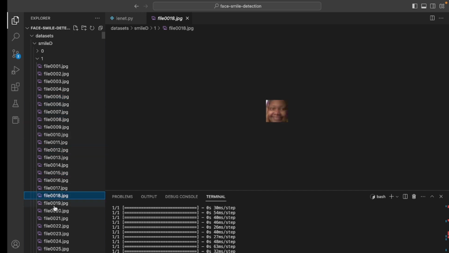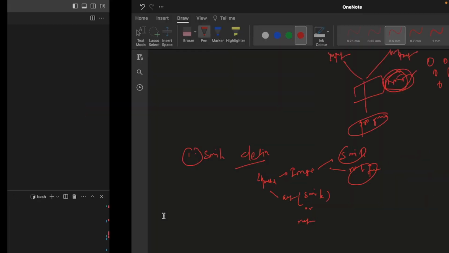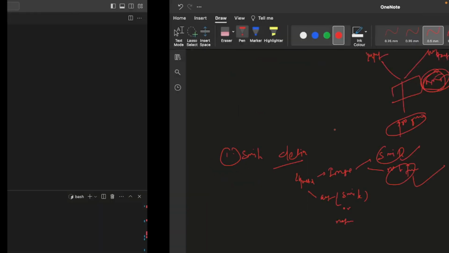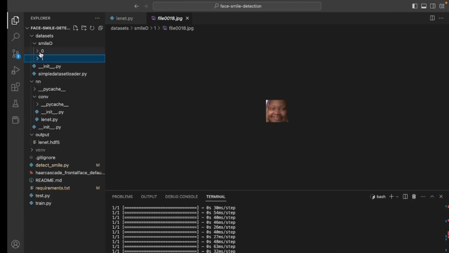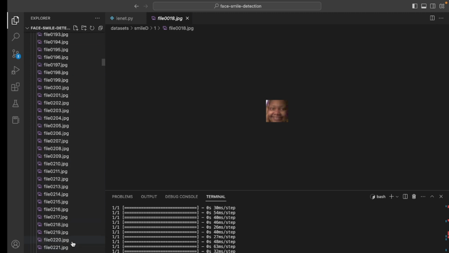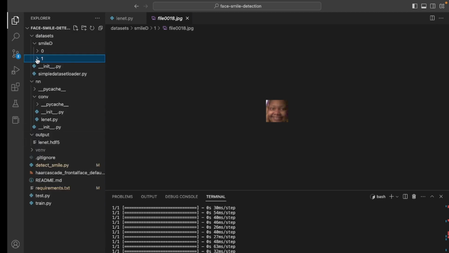So that's why the model can understand. So the data set is good, and we need to label the data set like input and output. That's why I added these two folders. The first folder containing label 0, which is all the non-smiling images, and label 1 containing all the smiling faces. Okay, now this should be clear.